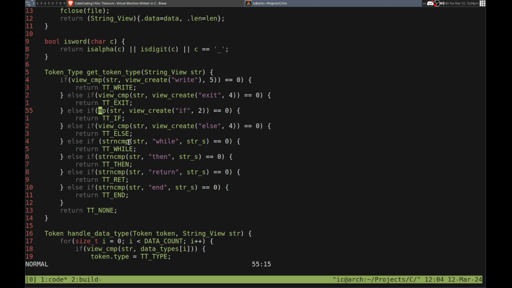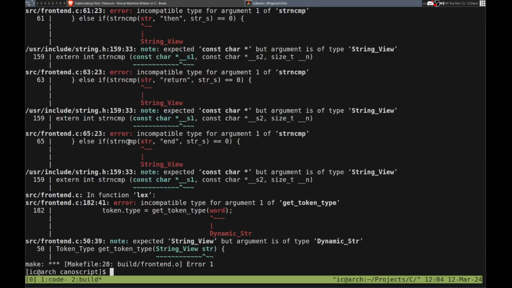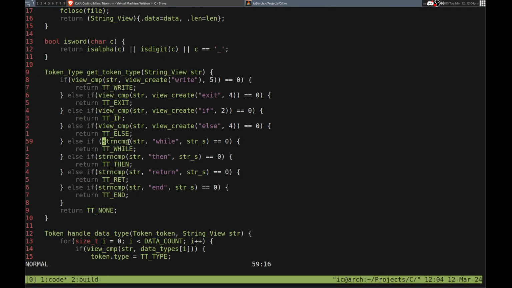Alright, let me just still compile it. Well, okay, it's not going to entirely compile because of these. Let me make sure it's not complaining about that. Yeah, okay. That's okay.